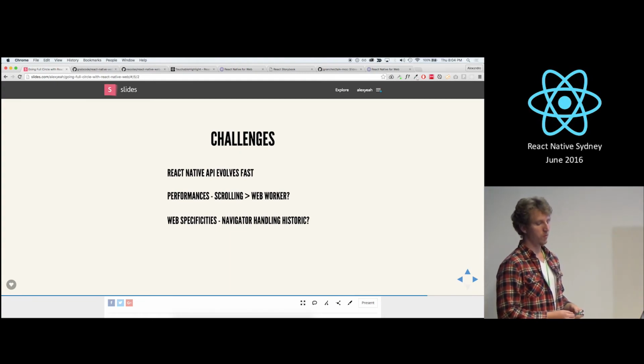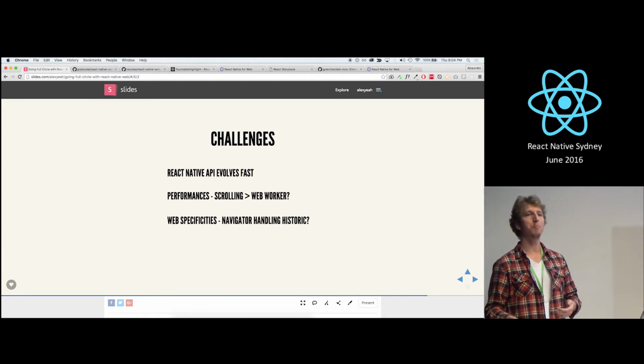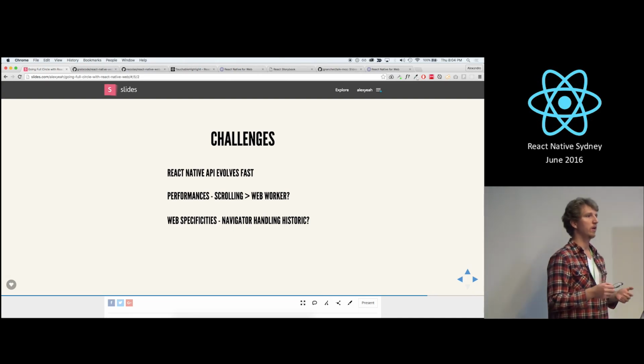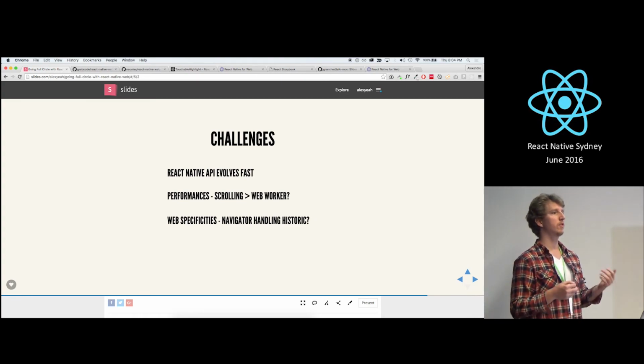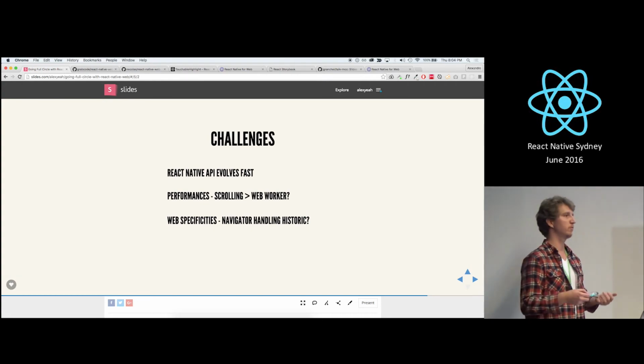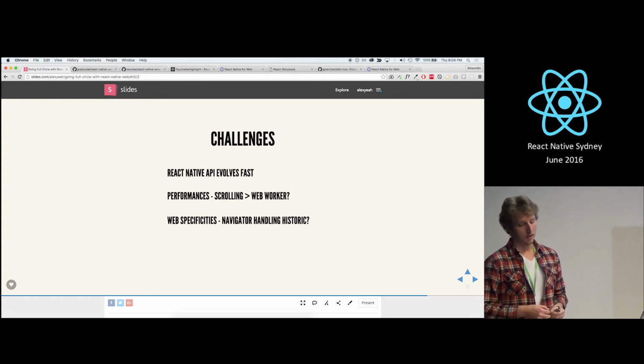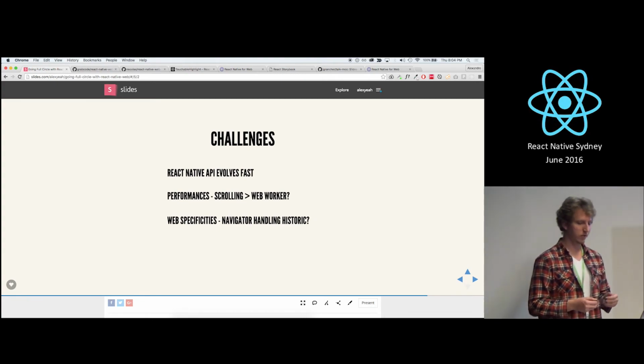And another thing is, what about performance? Because we are back inside the browser, right? So even though on iOS now it's fantastic, the JavaScript performance, you might still want to support Android version 4.1 or 4.2. That would be a challenge, but you need to do that.